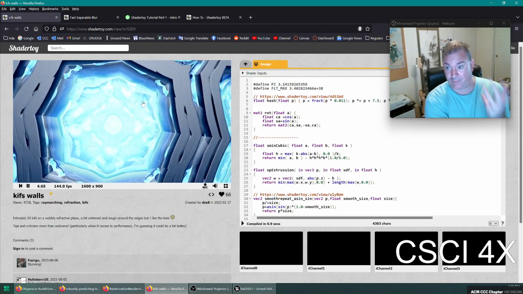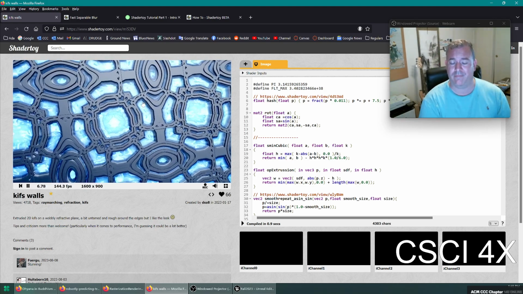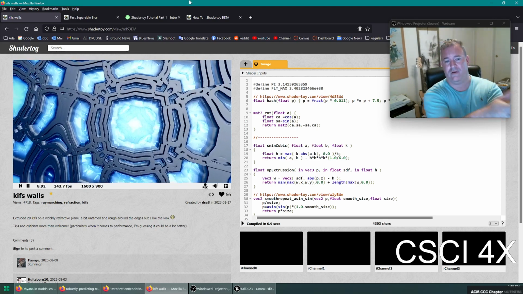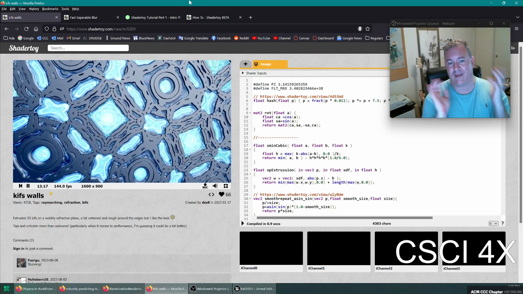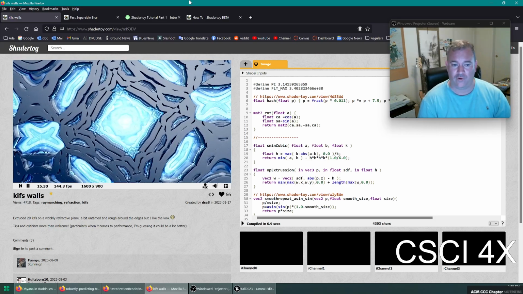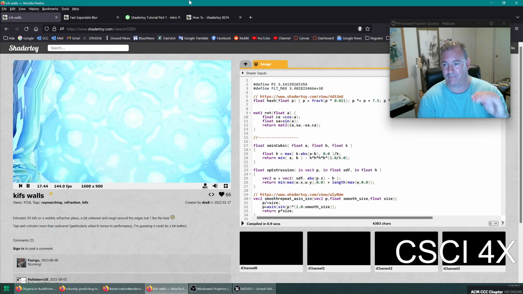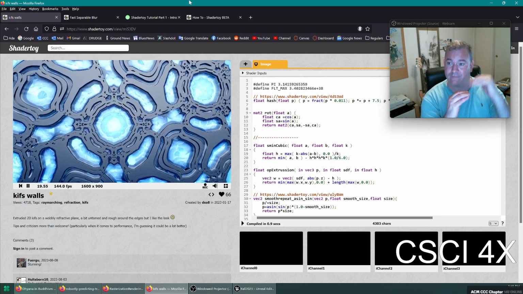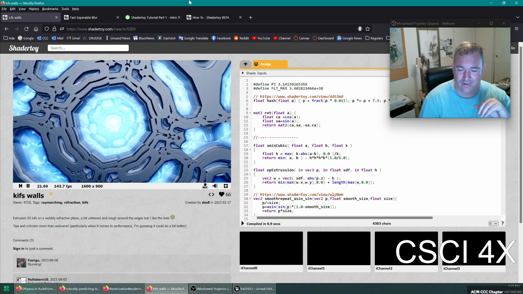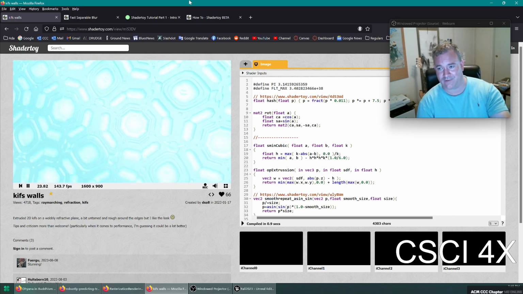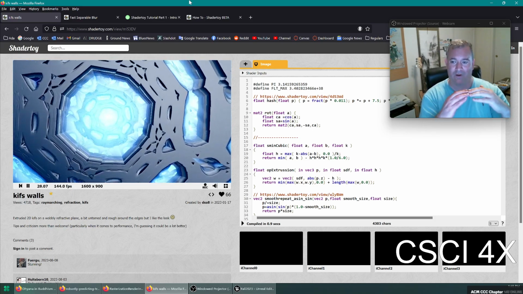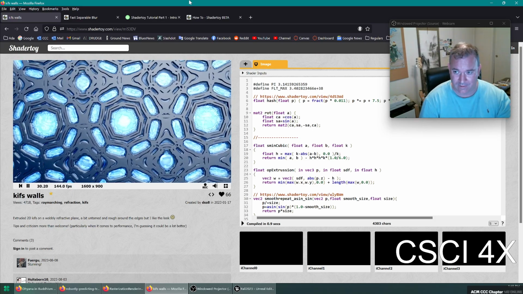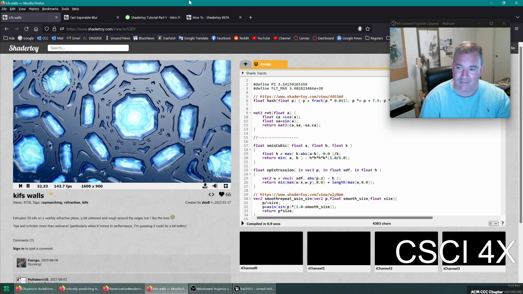If you're using somebody else's shader, obviously you have to cite them, say this is from here, and then describe to me, I started with this, and I made it look like this. You will be judged based on your individual contribution on top of the starting shader. You're not going to be judged on, oh, look, you copied and pasted a great shader. If you start with an amazing shader like this, whatever changes you make to it, that's what you're going to be graded on. So just make it look cool.